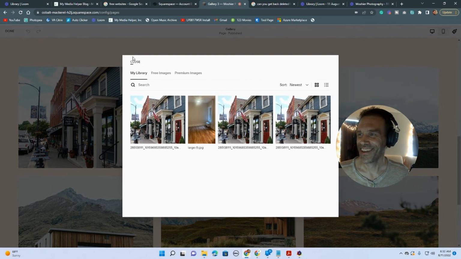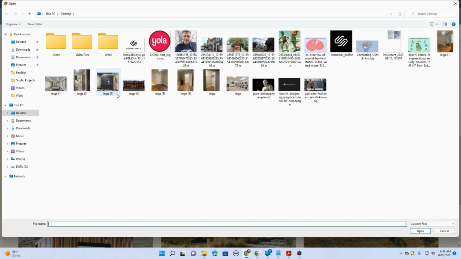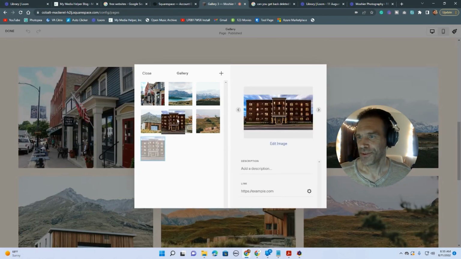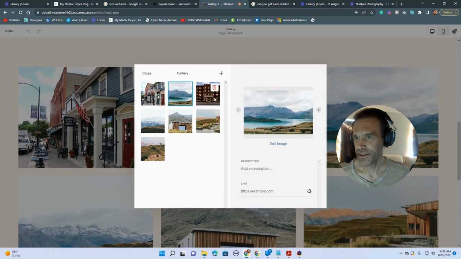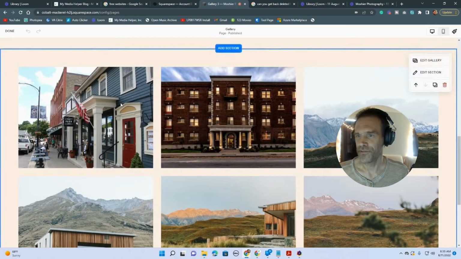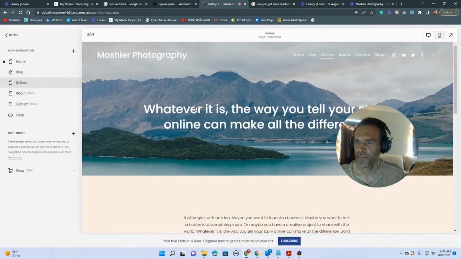Search images. Okay. Or you can upload a new image. Close. Upload a new image. Okay, we'll use this. Perfect. We'll move this over here, over here, over here. It doesn't want to go over there. All right, it's over there. Confirm. All right, that's all cool. Let's close. So there you go. And then we'll hit done.